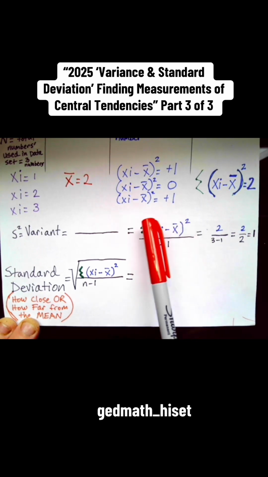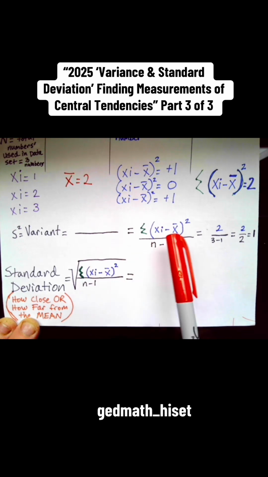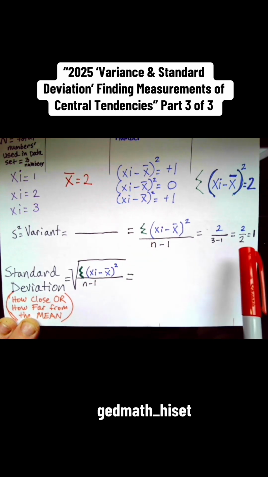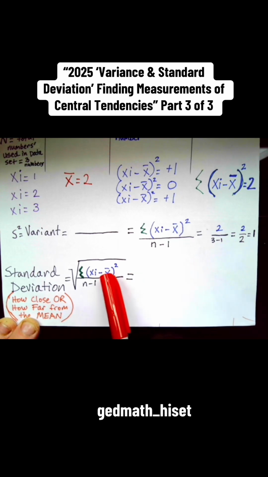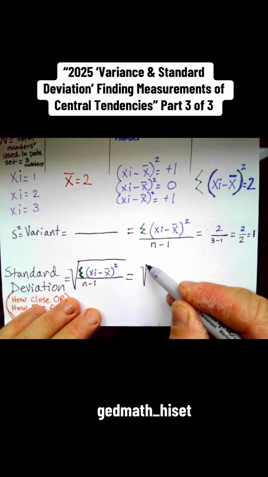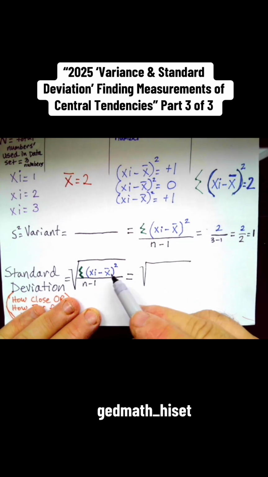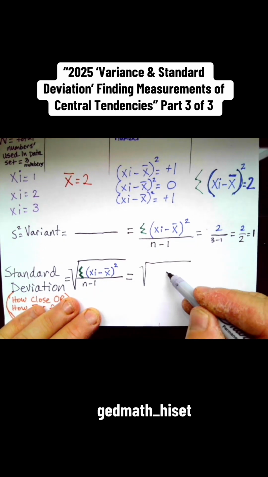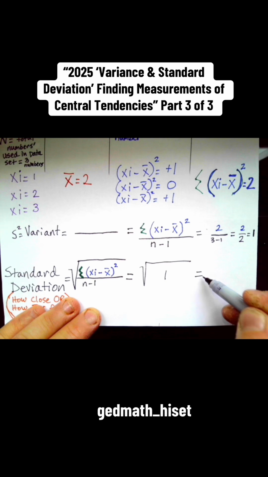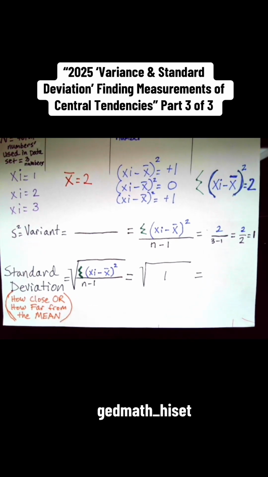So since these 2 inside the radical you see here are exactly the same, I can substitute that 1 for everything inside the radical, which is what I'm going to do now. I'm just going to rewrite this radical right here and take the value of this term, which is right here, and place it inside the radical. So the standard deviation for this example that I set up is the square root of 1.